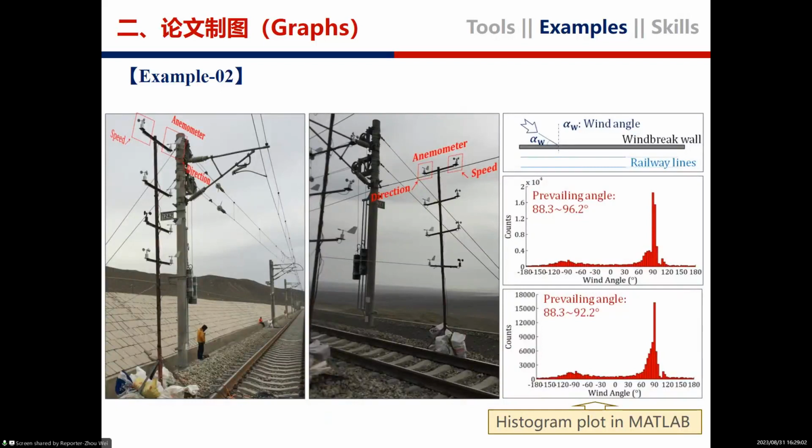First to mention, the labeled description here, as you can see. For the anemometer, its speed and direction are placed in a three-dimensional form to make it look as if the descriptions were placed along the railway line. This can be realized in PowerPoint. Okay, you can rotate it in a three-dimensional way about different characters.